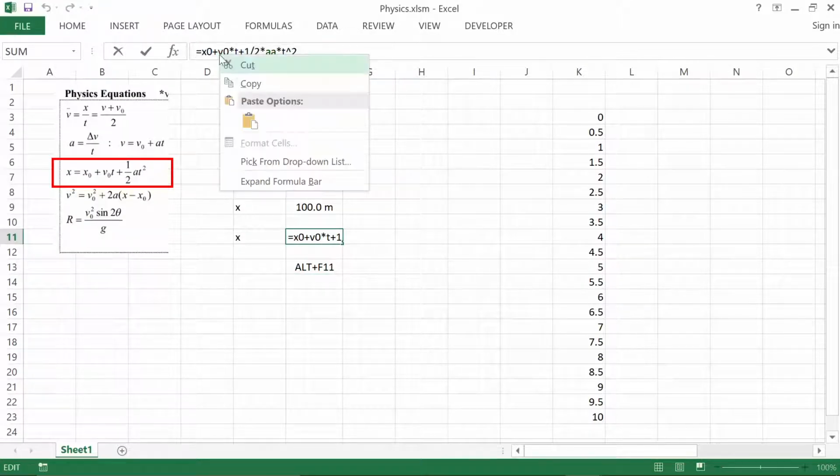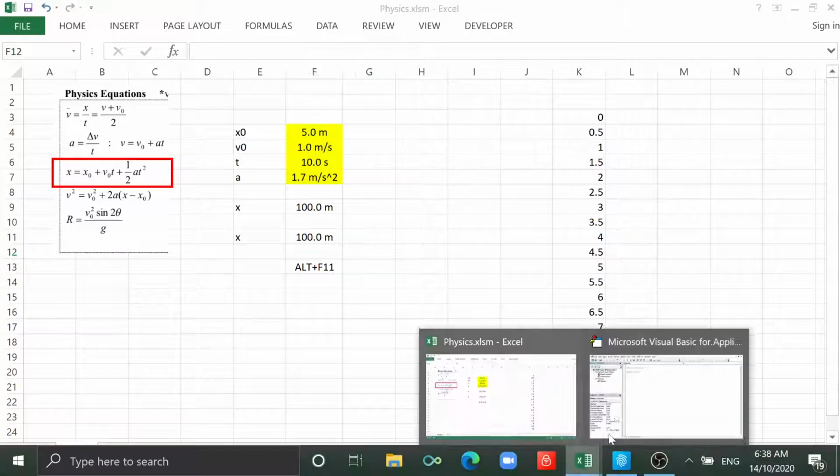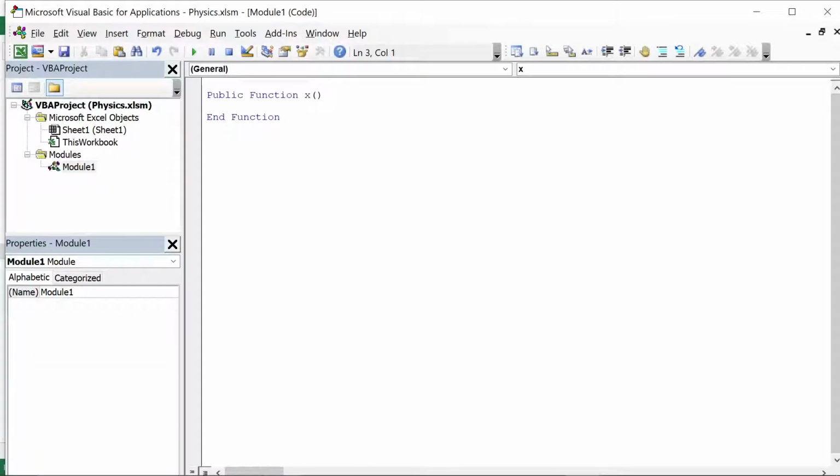So I'll copy the function over. Okay, it doesn't like it. So I'll bring it over a bit. Okay, it's okay now.